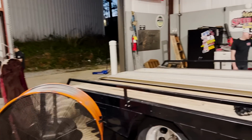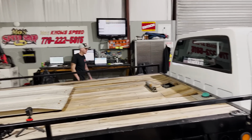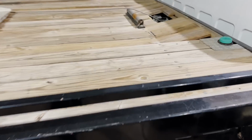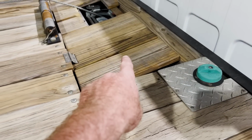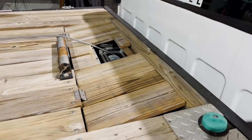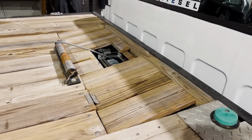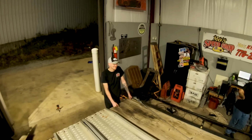And then the last thing we need to do here is take bets on what it's going to make. I think we should get a Sharpie and write everybody's guesses right here. Actually, right there, because that never gets run over by a tire. We can put them all there, and they'll stay there for a long time. What's it going to make, fellas?